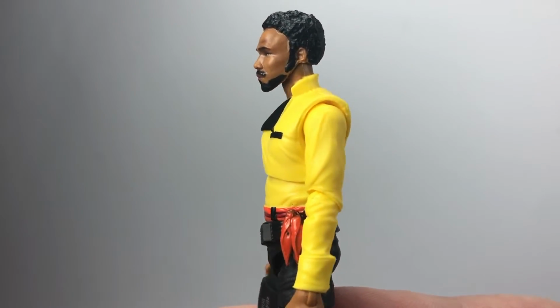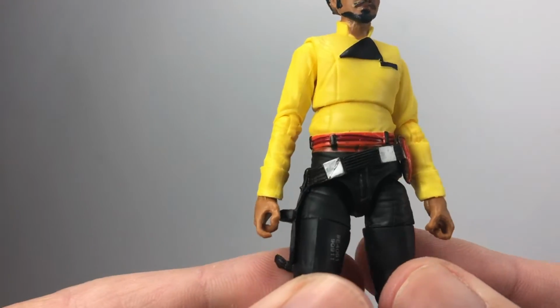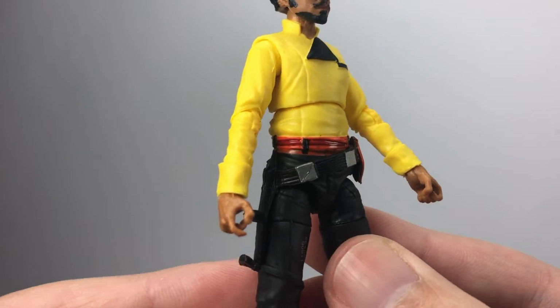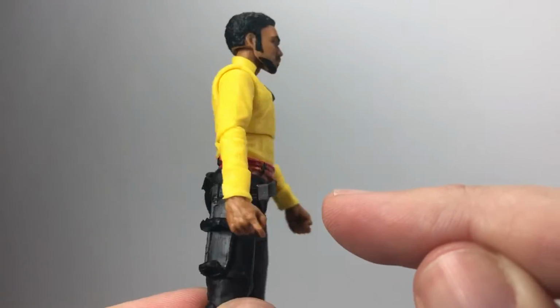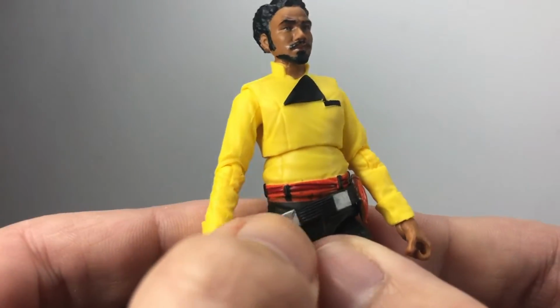And there you go, in his yellow shirt, and that's just great. Paintwork's amazing on there. So he's got this red belt with the little tassels hanging down there. He does have a soft plastic rubber holster belt which goes all the way around, so we've got some nice detailing on there. So that little bit of silver paint there, obviously those red tassels there actually joined to the belt. The belt is a separate piece around his waist.